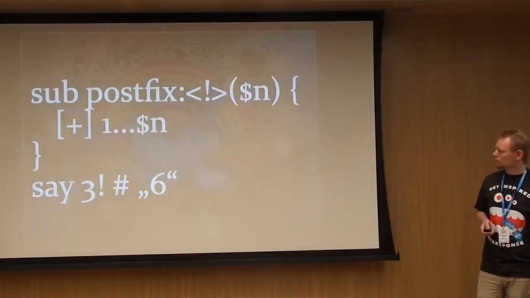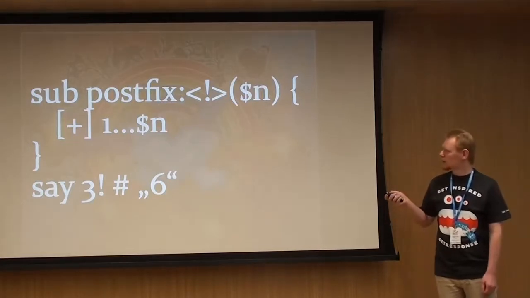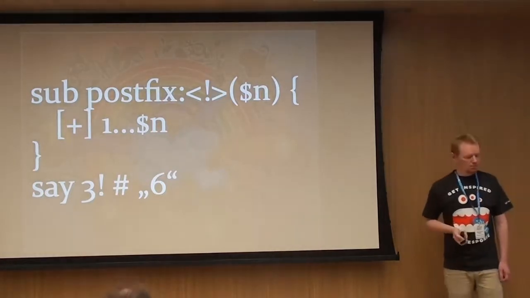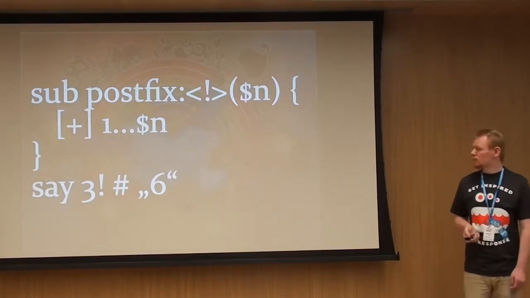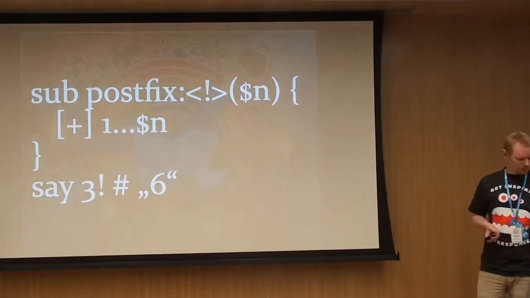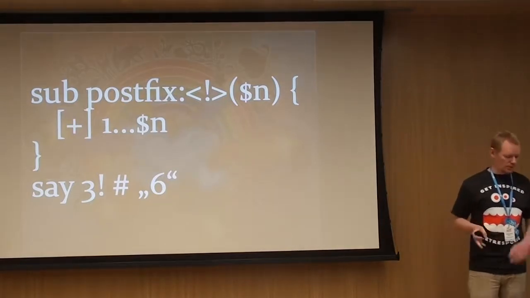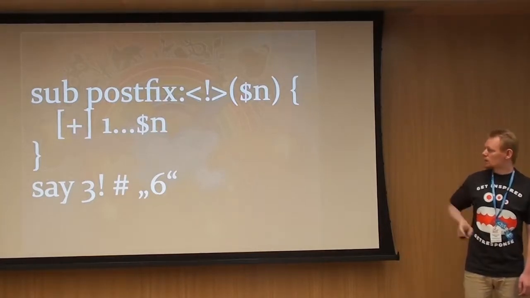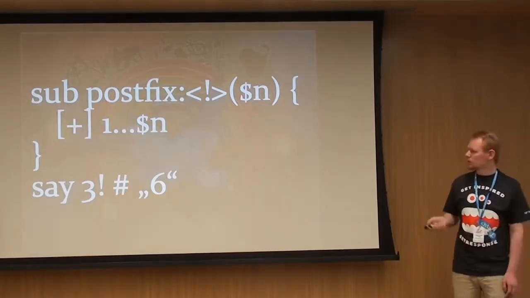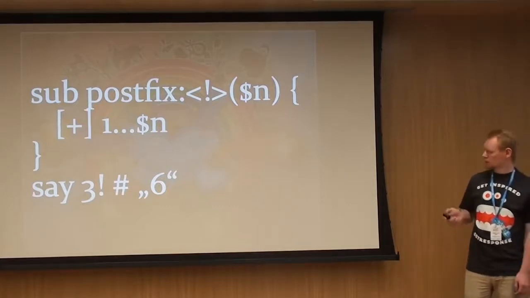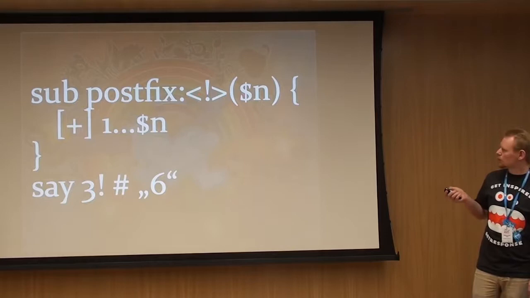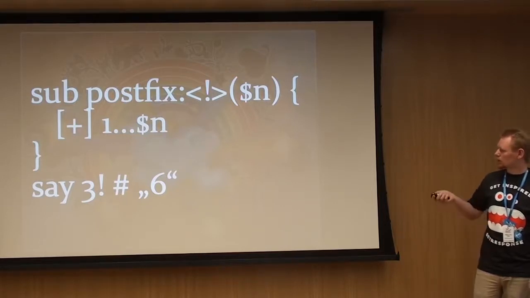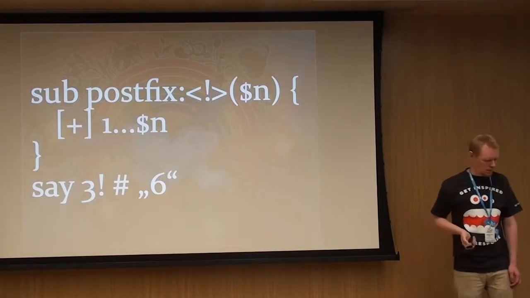This is Perl 6. You are able to declare operators like infix, postfix or prefix operators like subroutines. Also as multi-subroutines, for example, for different cases, depending on the types that are involved. And this is the factorial example. It's pretty short, but pretty self-explanatory. This is the actual operator you're going to use later. And you're getting the thing it was applied on. And then you return something, and as you see, it works.